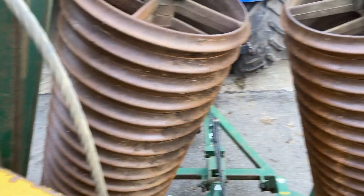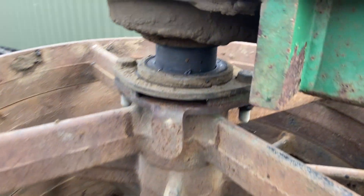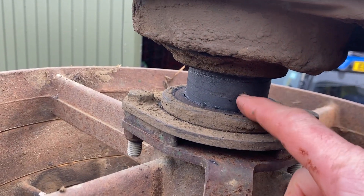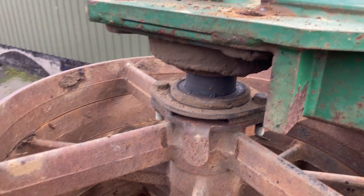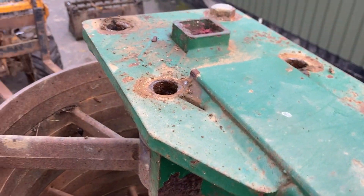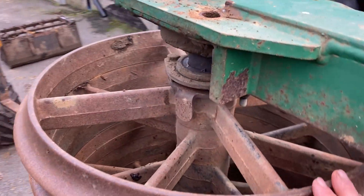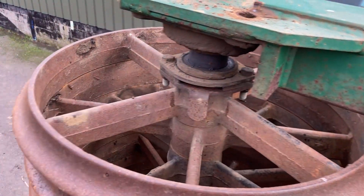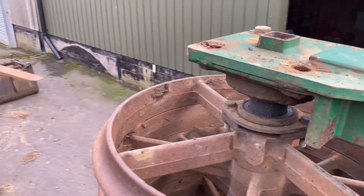All right, here we are. I've now got these rolls here, I'm just up the top here, because if you look here, we've got about an inch and a half of space in there. So what we're doing, we're undoing all these bolts here. It's now coming in with a teleporter to support this as well, pull the rolls out, take the bearing off the top and then put some washers in there to pack it out.